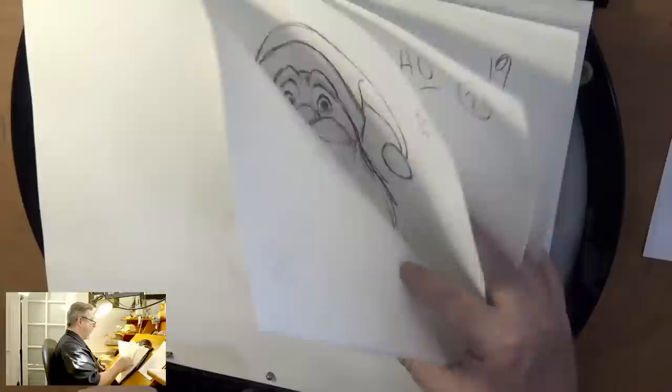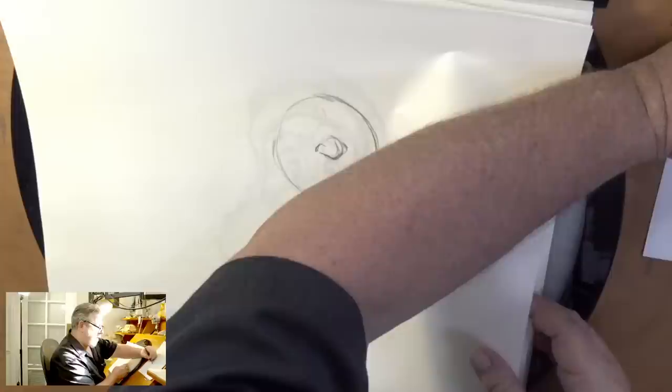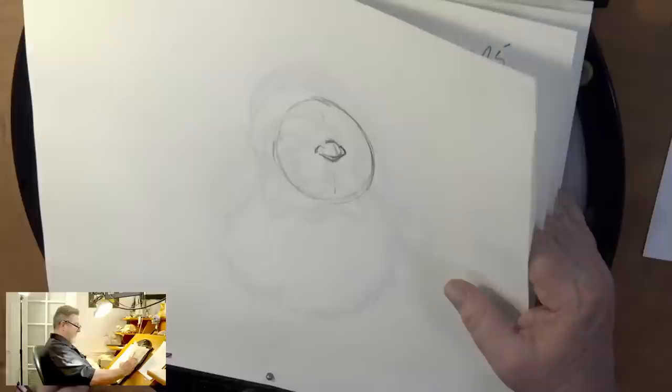I'm going to make this one 30. Now, what kind of paper are you using again? This is animation paper. It's 22-pound animation paper that I get from Cartoon Supplies in Burbank, California. It's pre-punched. This particular paper is 13.5 inches by 17 inches, although I like the 12 inch by 17 inch better.